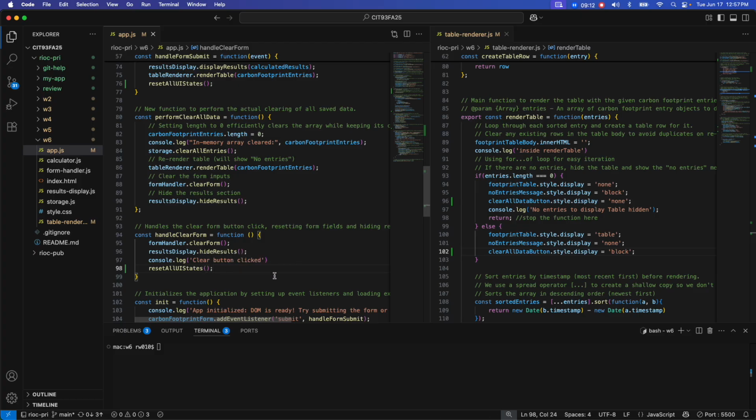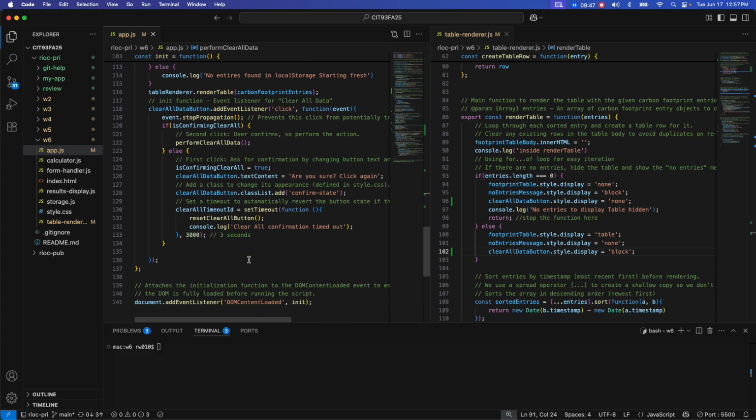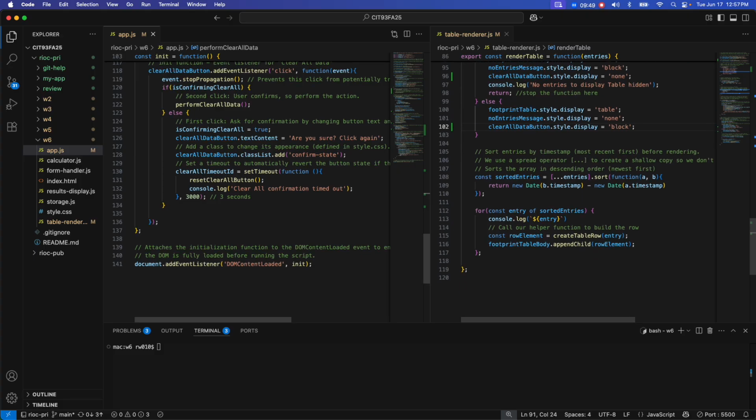Okay. And then actually this one, the one I passed over, because this one also, so let me just grab it. I think we only have one more place. So then what we say is anytime a function, and in this case, inside the app.js, but later, if we needed it, we could call it from other places. But in this case, remember, your app.js is organizing all the things that are happening. It's your main orchestrator for your app. So perform, clear, and handle, I believe, are all the places you need that.